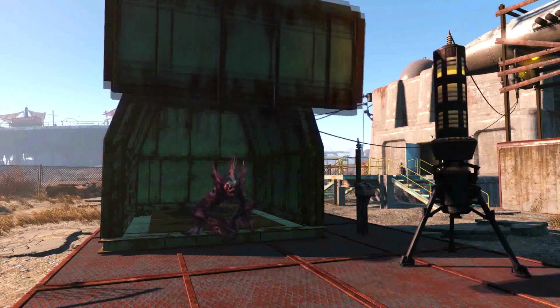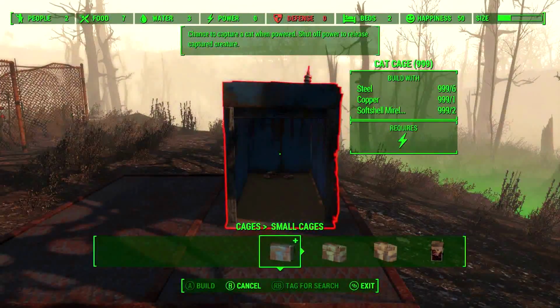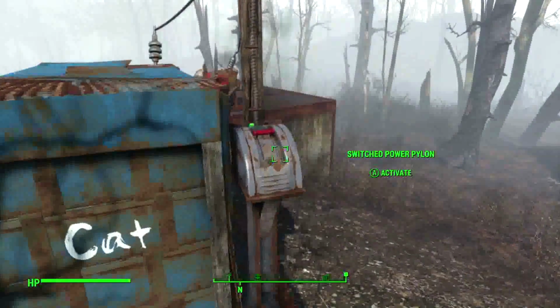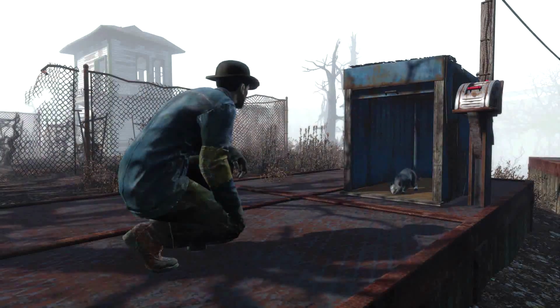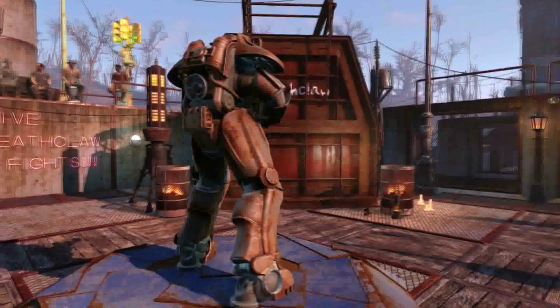You will see real quickly the tamed Mirelurk now, and then a quick glimpse of some smaller cages that include dogs and cats, so if you're an animal lover like myself, you might end up with a house full of them. Next up, we get another glimpse at the arena that was shown in the promotional picture a few months ago, but this time with a bit of action behind it.